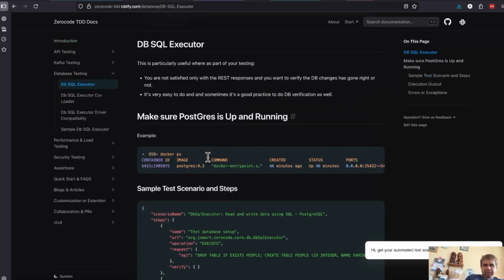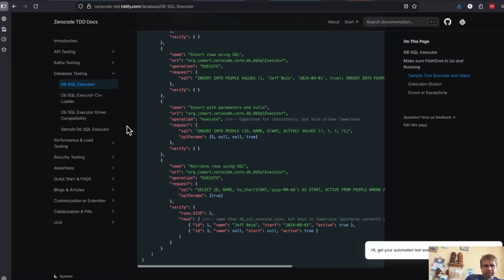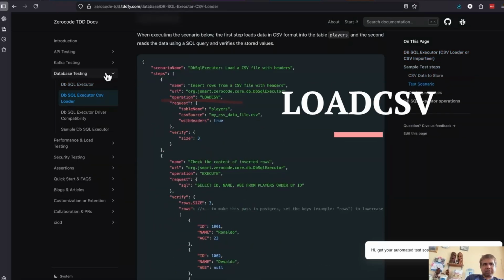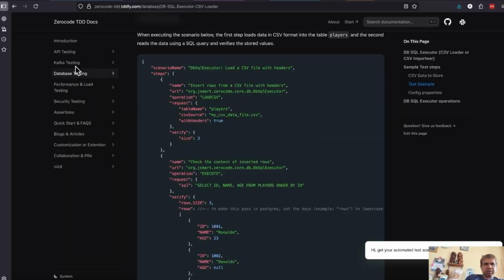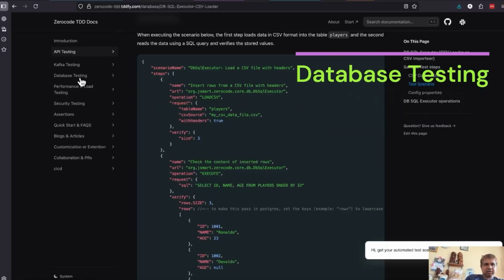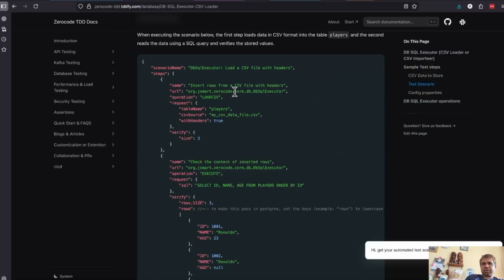You click on DB executor, it gives sample steps here, you see. And this is the execute step, where then it may be having some kind of load also. Yeah, see, the load has a lot of examples here. Depending on whether you are doing database testing or Kafka testing or API testing or whatever, security testing, you can go to this documentation and take help.